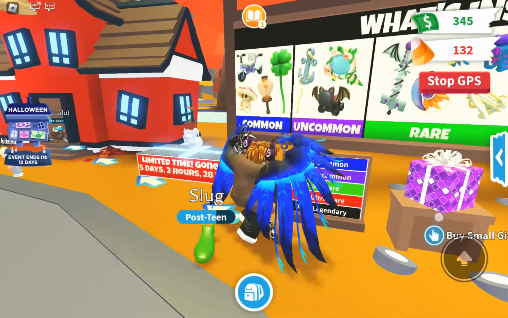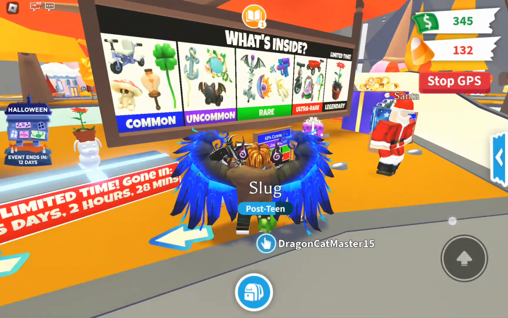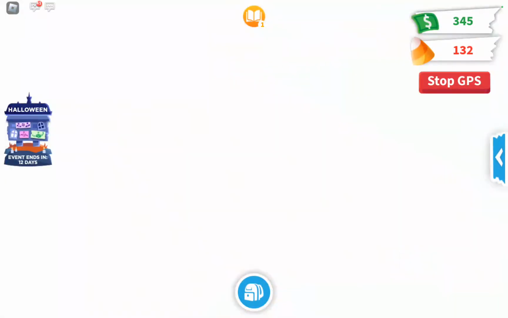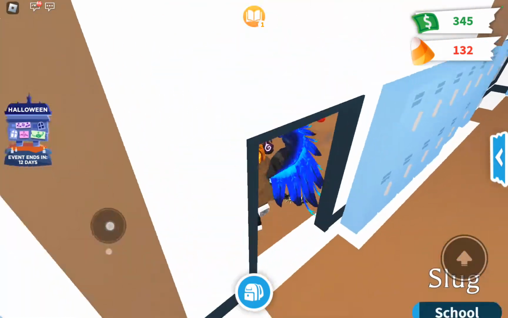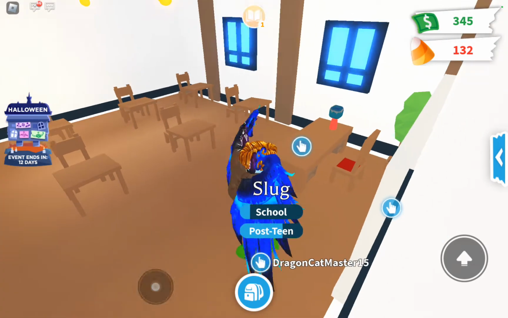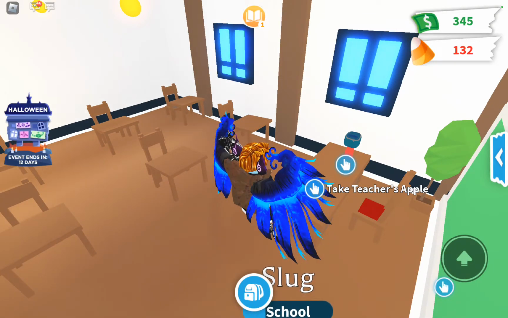So I can afford it. I really want a power pop. Get the legendary flower pot. I don't know what it's looking good for. It should be like common or something. I don't know. Hey, why is there an apple in here? Take teacher's apple. Why should I take the teacher's apple?